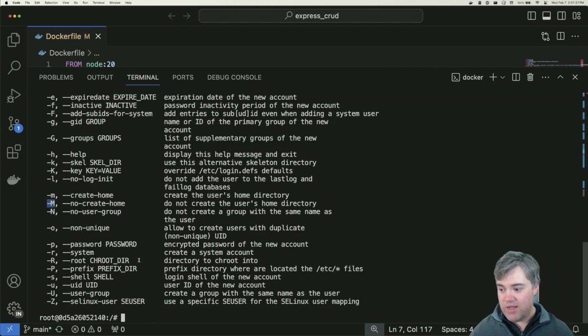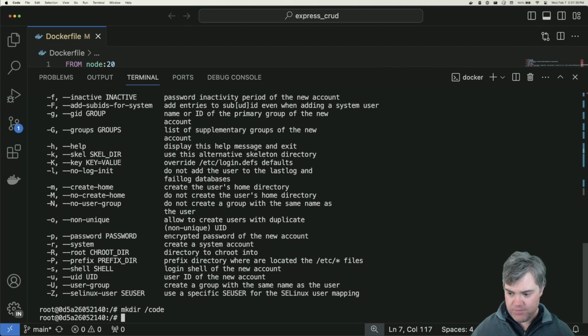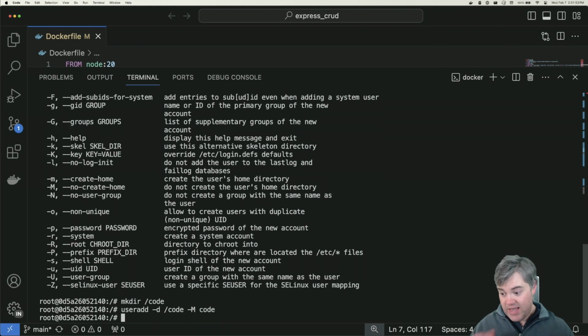All right, so to recreate what's happening here, we're going to mkdir /code to create that directory, and then we're going to do useradd. I want -d to set the directory to /code. We want -M to not create the home directory, and then we're going to name the user code. And when we do that, the user got created.